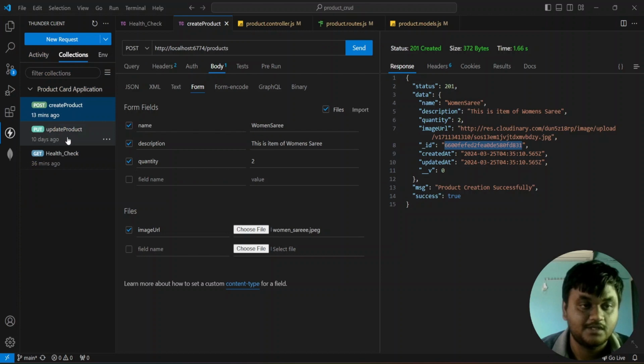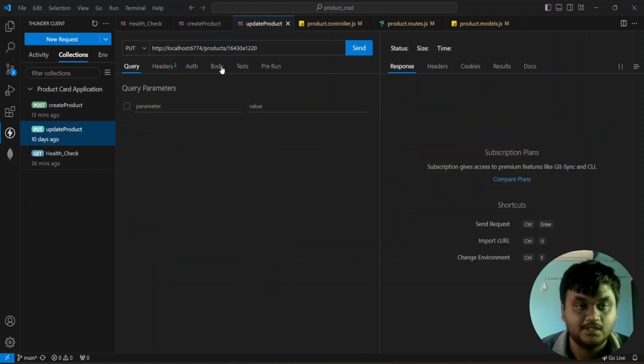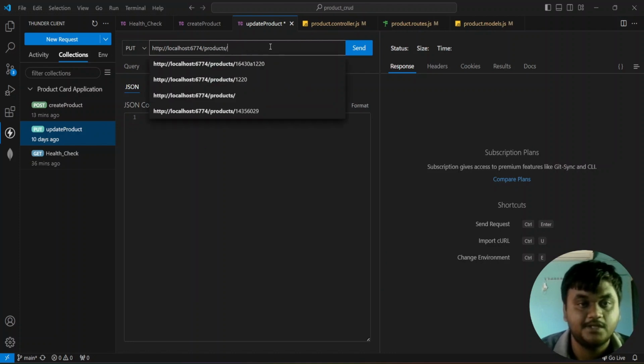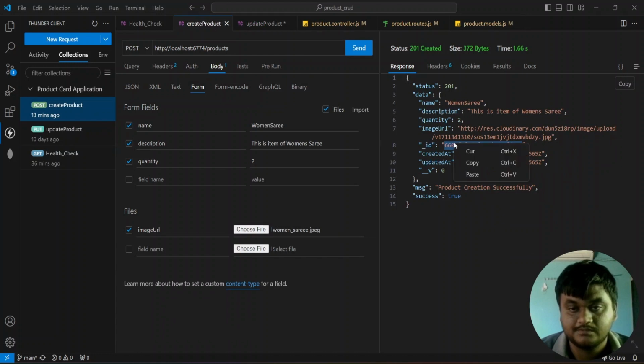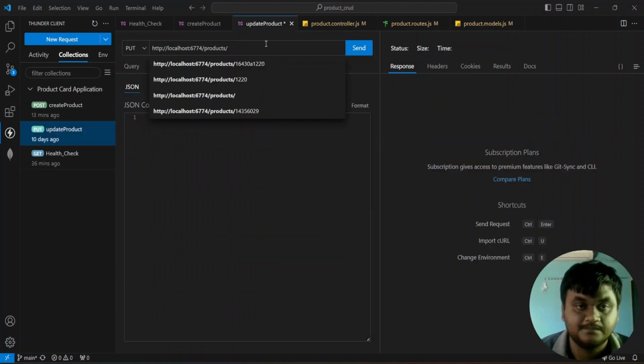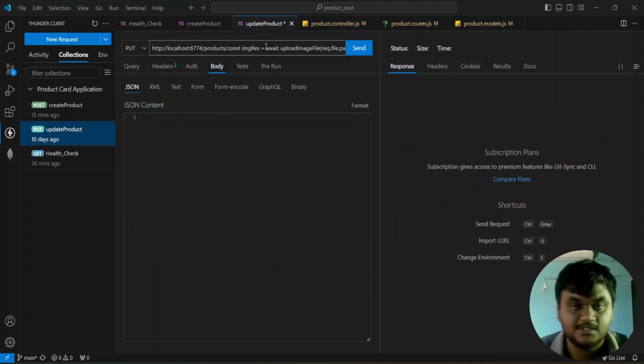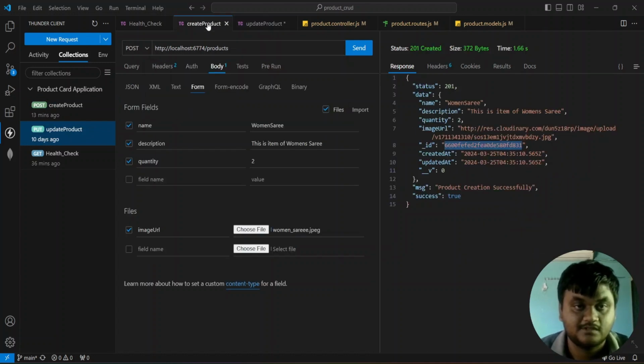After this, go to Thunder client, update product. Here, in the body, I'm going to update this product. Copy this one and paste here. Why is it not pasting?